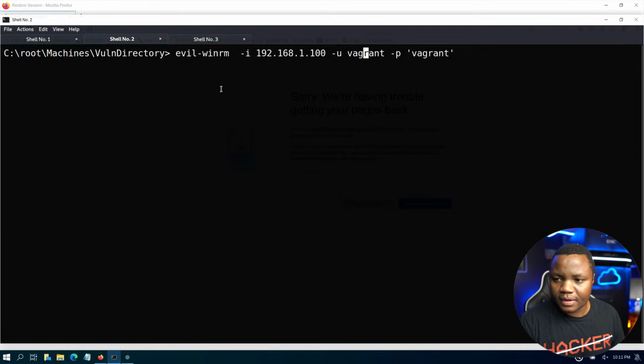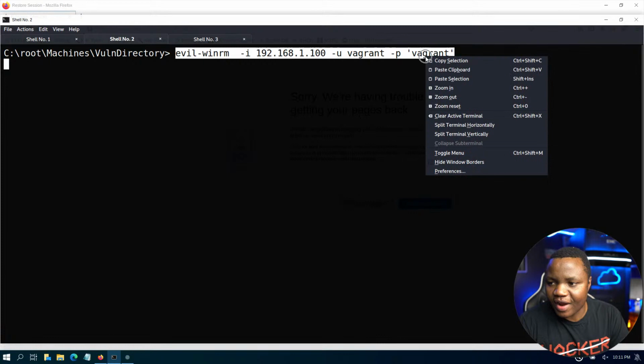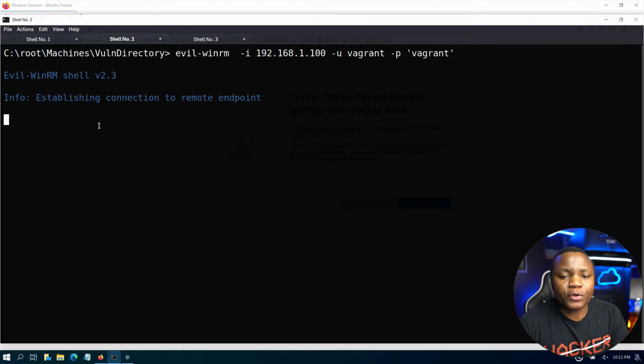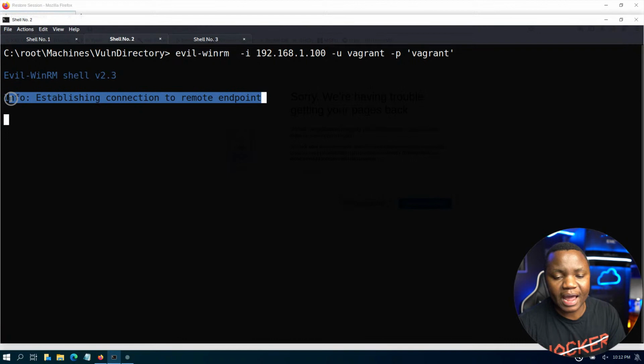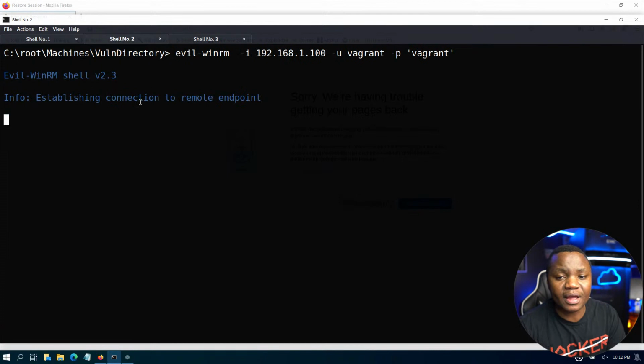Let's see. I should have it installed. Let's hope it runs. There we go. And this will drop you directly into a shell on the remote system, and you can transfer files. There's even more modules within WinRM that you can use. In this case, I do not have that port open, and I probably won't be able to get a session back. But this is another way to break into that system if you have a username and password.